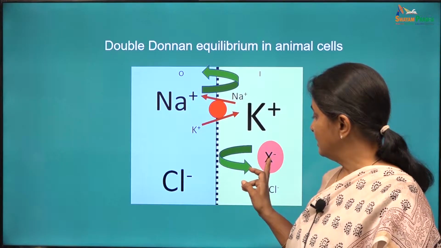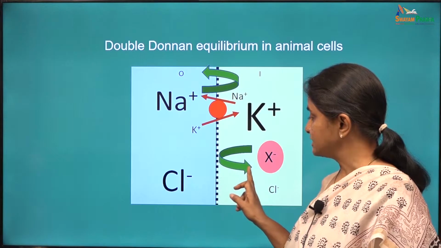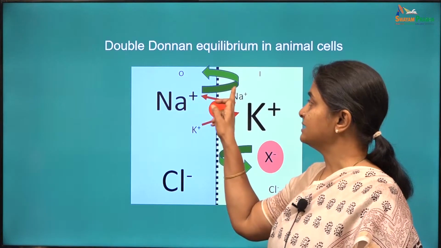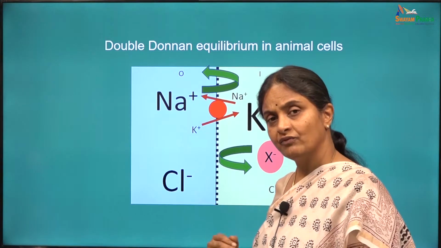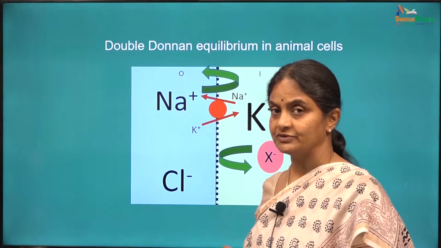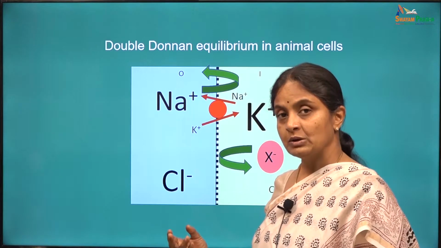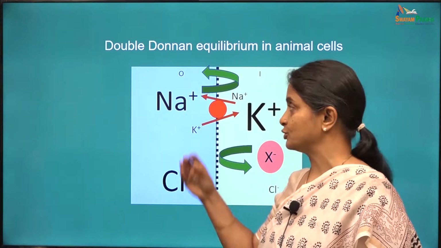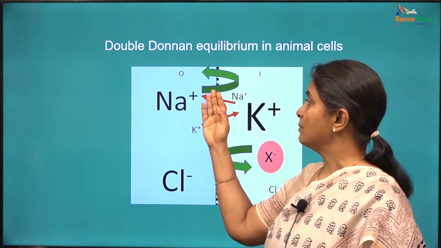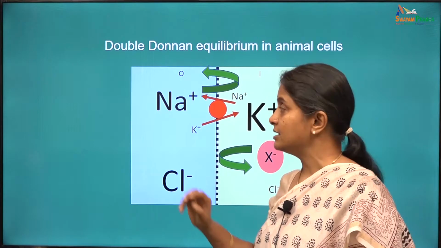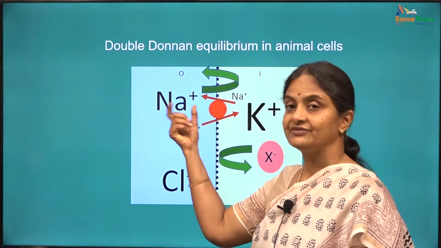Now, while the impermeant anions are really impermeant, we know that sodium does move into the cell through various transporters. We have seen a whole array of secondary active transporters, which are sodium co- or counter-transporters. It does enter the cell, but whatever comes in is thrown out by the sodium-potassium pump, so that sodium is effectively impermeant.